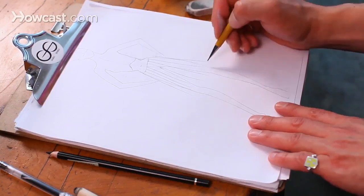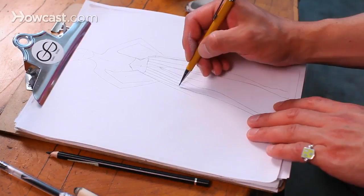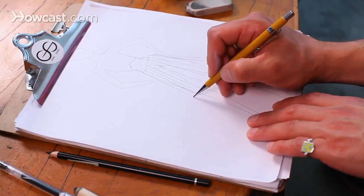Okay. After you've got your silhouette basically in order, and you could always go back in and erase something if you don't like it after you've penned in the whole situation, you then kind of just do a zigzag across and connect the lines.